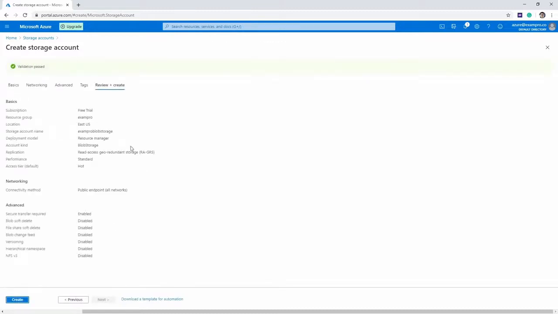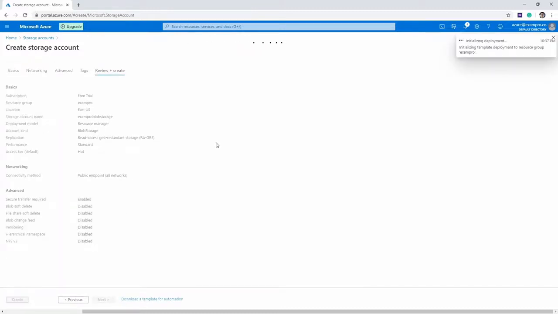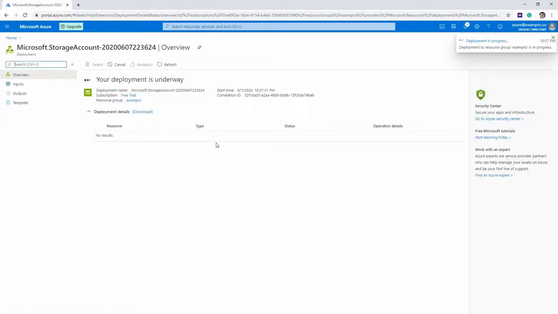We'll have to wait for validation, and then hit create. It should say deployment underway, and we're waiting to see it say deployment complete. You might be getting into the rhythm of creating services now. It's almost always the same process. We'll just wait here till this is complete. Okay, great. I just waited a minute and now that's all set up.